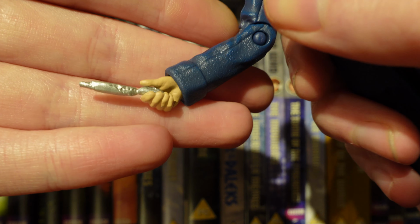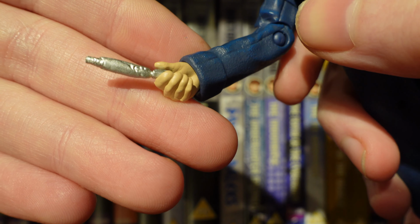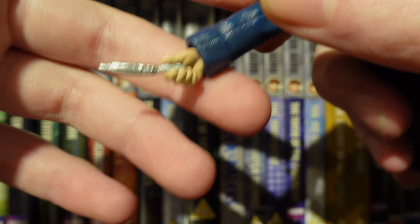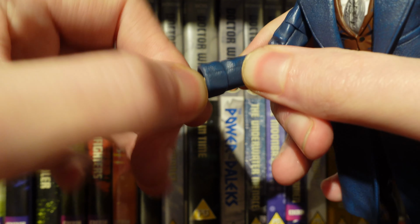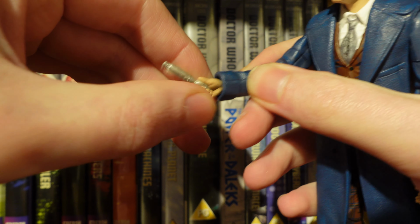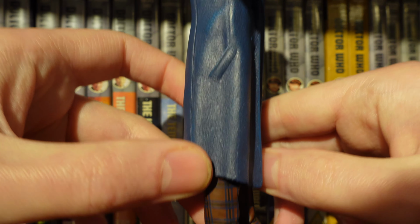And of course, the Vasonic isn't omitted this time. It's just cast and moulded in silver, which is a bit of a shame, but I guess it's a nice little variant in a way. And I will say the hand is a little bit loose on mine. I don't know if it's because of how it's been moulded, it doesn't quite fit in the hand that well, but if I just poke the hand out ever so slightly, like so, it sort of solves the issue so it doesn't become as loose. But yeah, again, really nice texturing on the coat.